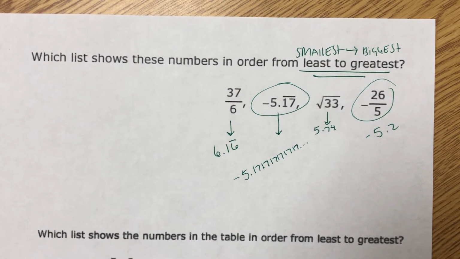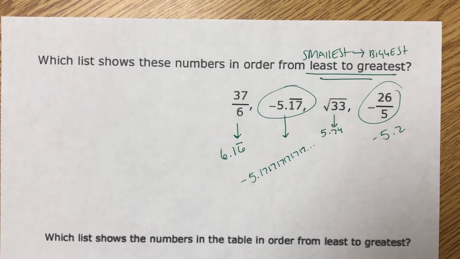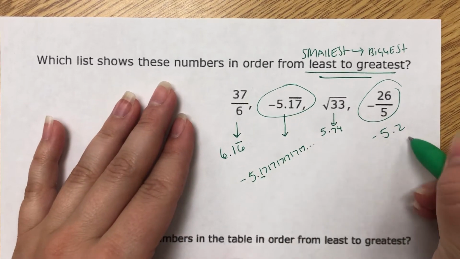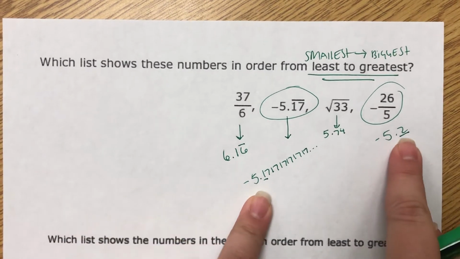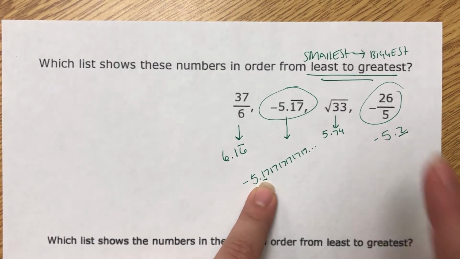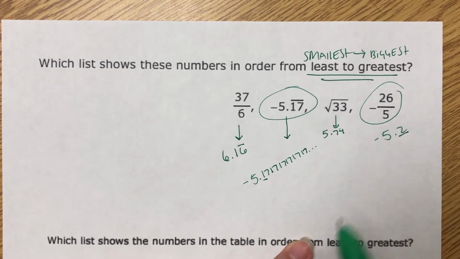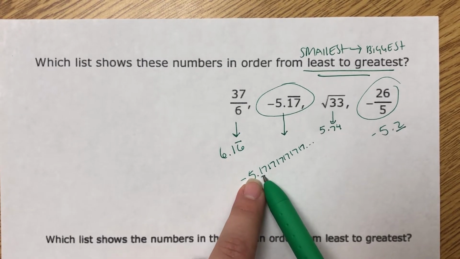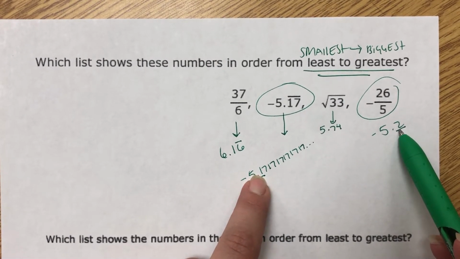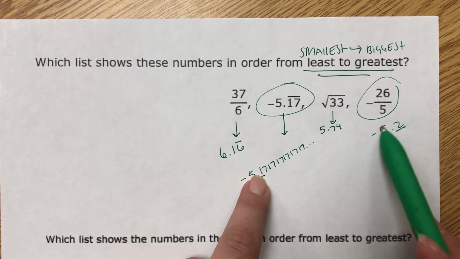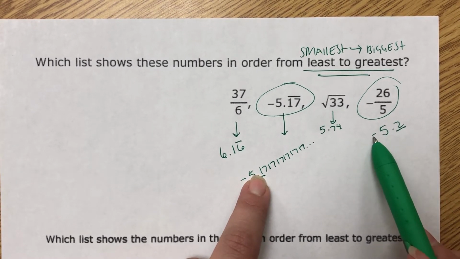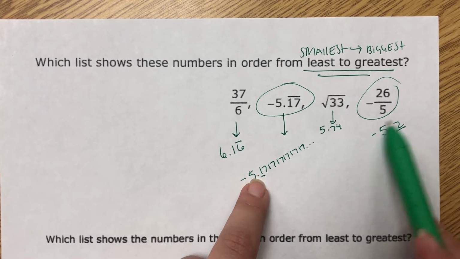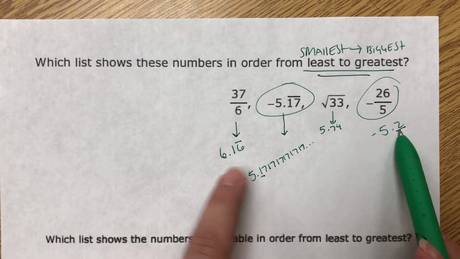Now remember that the bigger the negative number actually looks, the smaller its value actually is. So we always check with the first decimal place. We see which one is in the first decimal place, because technically this number looks way bigger than just plain 2, but it is not. This has a 1 in the first value, and this one has a 2. So the 2 would have made this number the larger number if it wasn't negative. But it is negative, which means that this technically is the smallest value we have, and then it's this one.